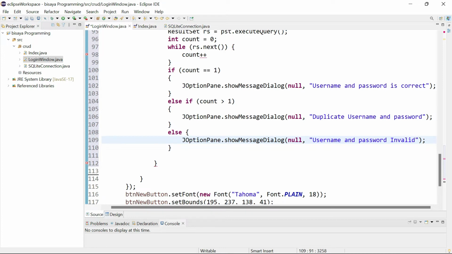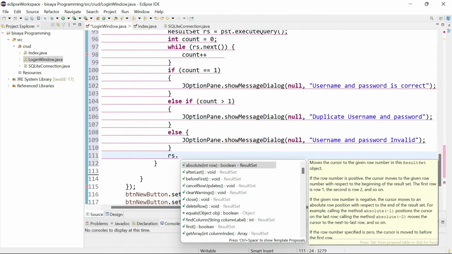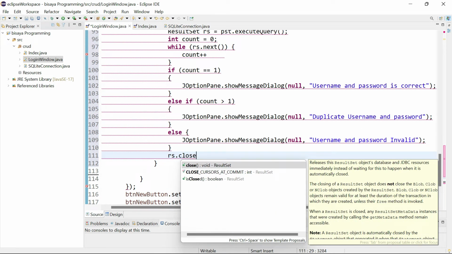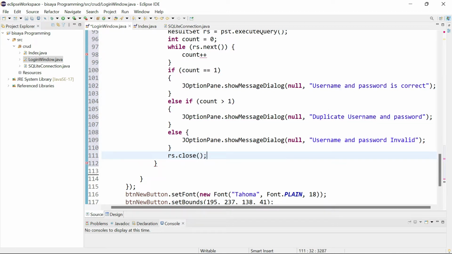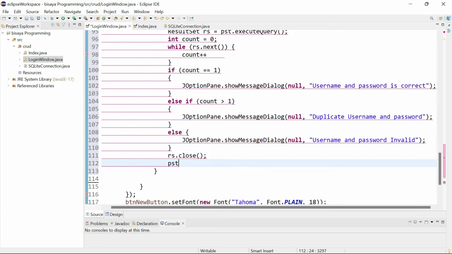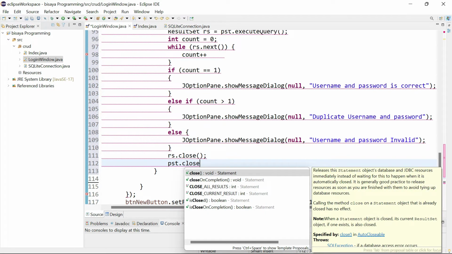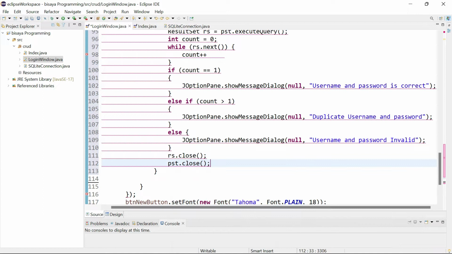Then we need to close the connection. We need to close it because if it is not closed, it stays open. The moment we use our database again, it can't be accessed, because the SQLite database can only be accessed by one system at a time, so it can't be doubled. Okay? We need to close also our prepared statement. We close the connection.